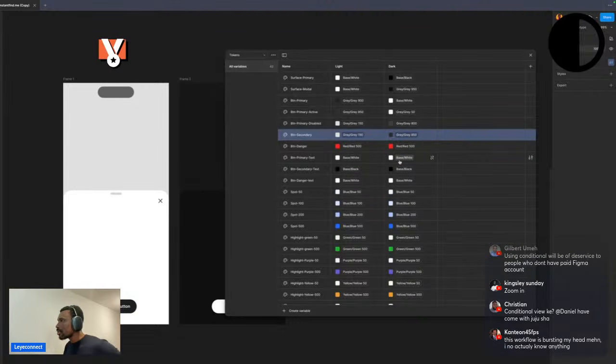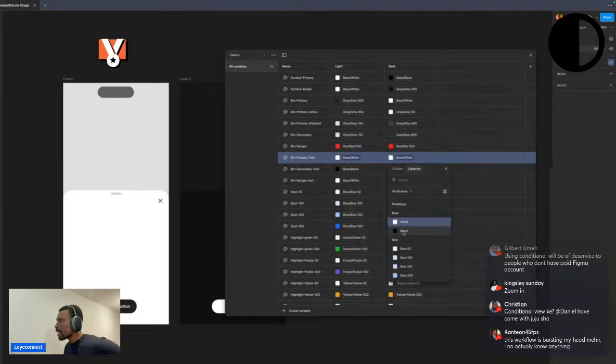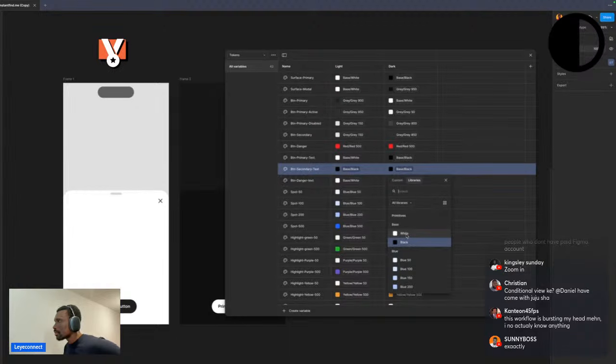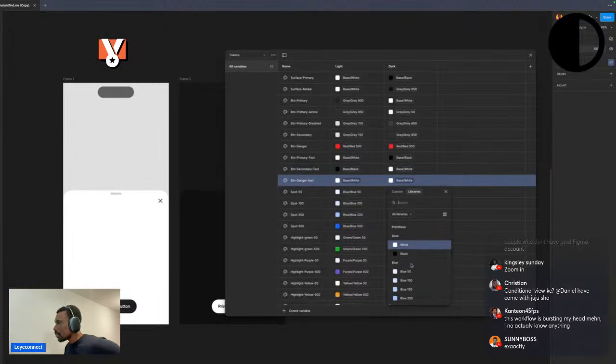Button danger, yes, this should work on both ends, white, black. Button primary text, yes, sits on white. This will sit on black. Just button danger text, base white, base black. It should work.